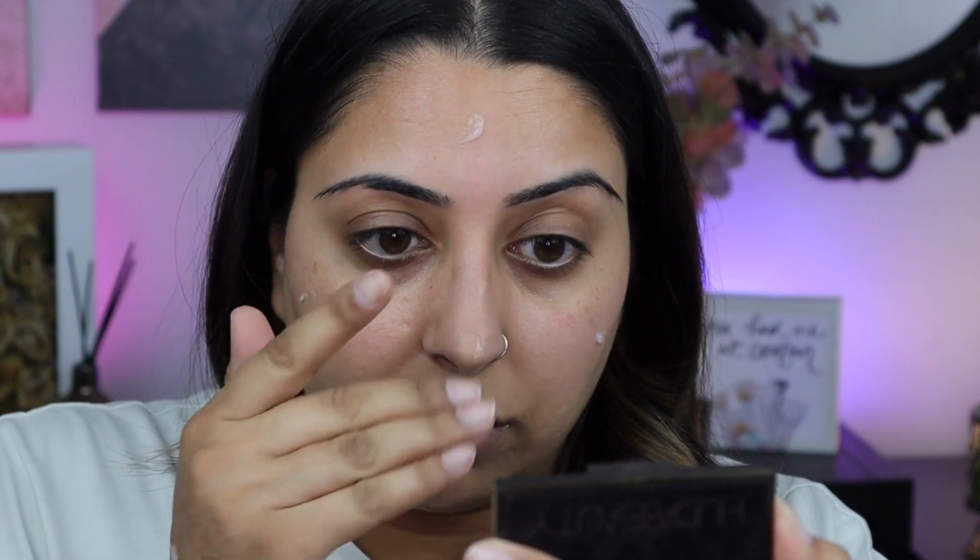A mirror would probably be good. I think I'm just going to use the Huda palette to be my mirror today because I don't really think I can be bothered. I know this is probably not the best way to do it, but currently I only have the one hand and everything's squirting all over my dress. Please don't ruin this dress. It's not that expensive, but I just really like it.